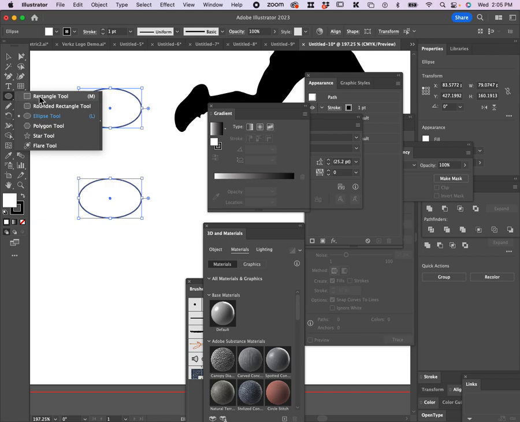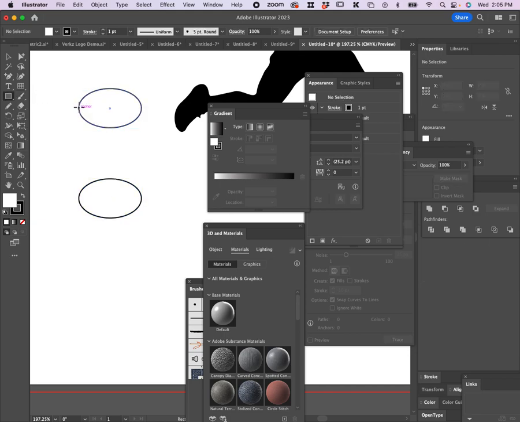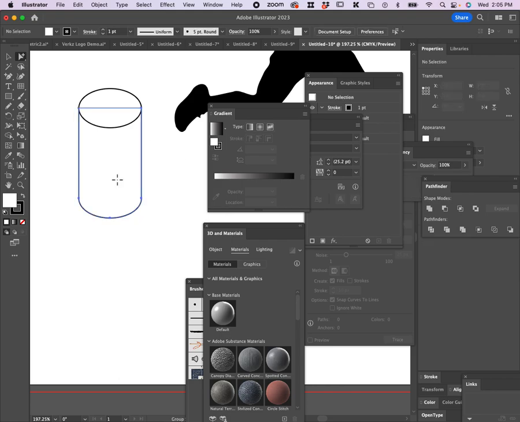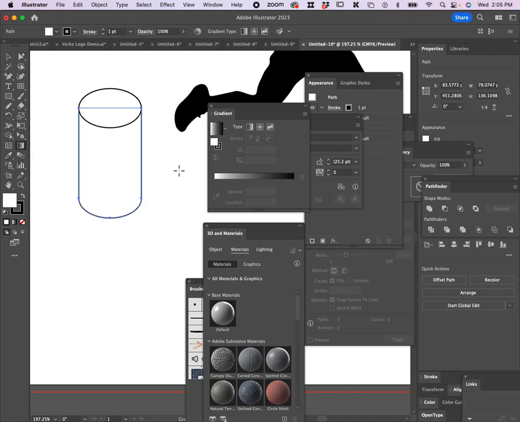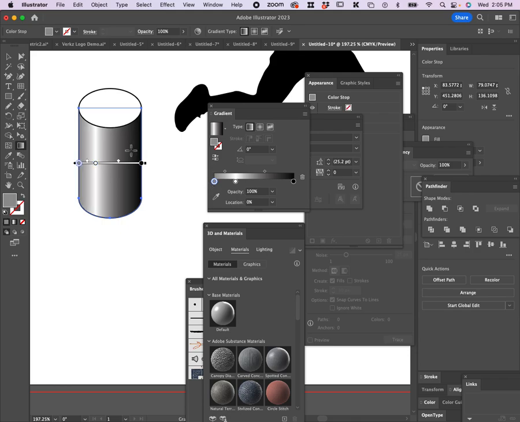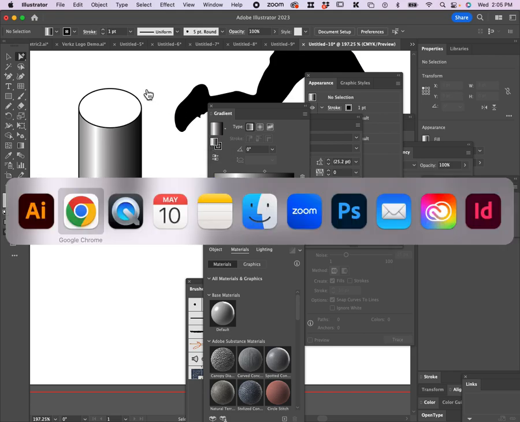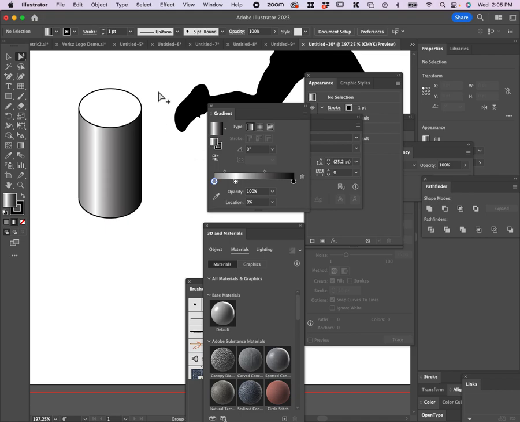We then draw a rectangle between these two that starts from here to here. We unite these together using Pathfinder, just that bottom shape and the rectangle. Send that to back. And then if I apply a gradient to this, and I adjust that gradient, I can make it feel like this is going around a circular shape. Gradients can be used in effect to apply chiaroscuro, shading, to an object, to make it feel like it has dimension. You're not necessarily using it for that purpose. You could use gradients for other reasons, but that's a good example of where you might use it.